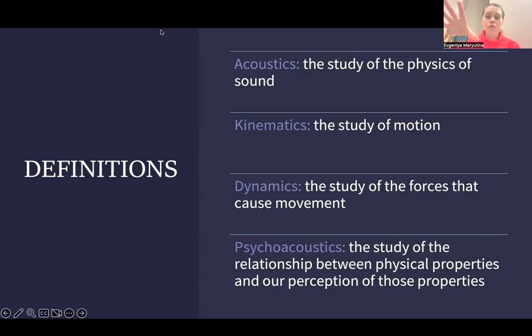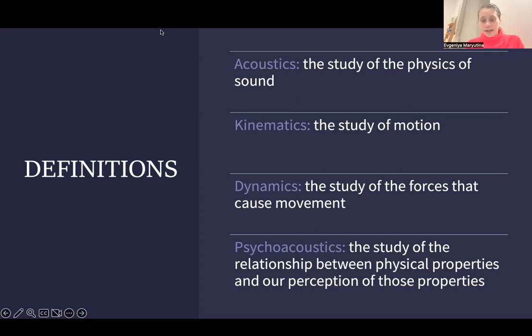Dynamics, the study of the forces that cause movement, because just like any other object that moves or vibrates, the same happens with speech, and a lot of it is a result of forces being applied. So we need to know more about those forces. Basically, these concepts come from physics. The concepts that describe the motion, and we will begin our course with going over them. We will need to understand the basic motion before we get into speech.